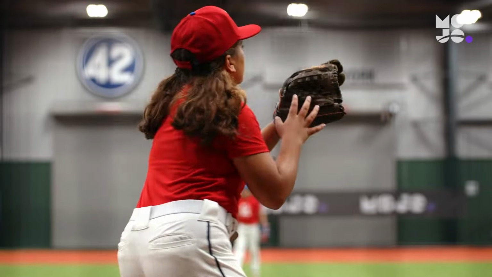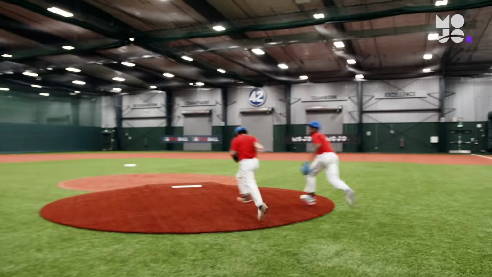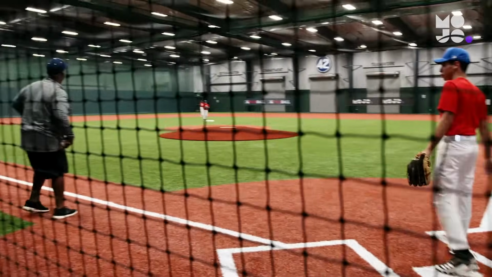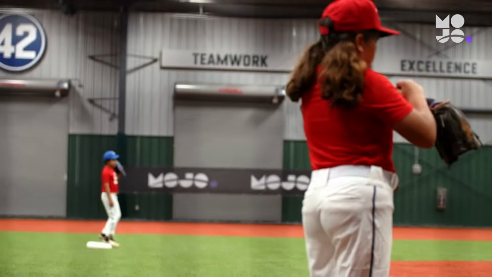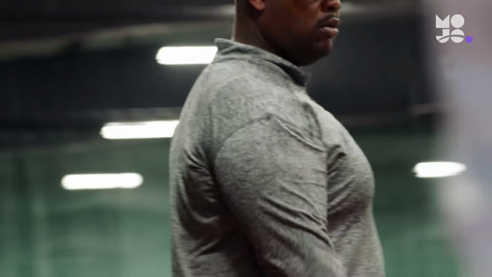Players sharpen their throwing accuracy in this game we call Four Corners. Divide your team into 4 groups and send each group to a different base. Everyone has a glove. The first player in each group gets up on the bag. Whoever is at catcher gets a ball. Whether you're coaching baseball or softball, the game is the same. Here's how it looks. On your call, go!